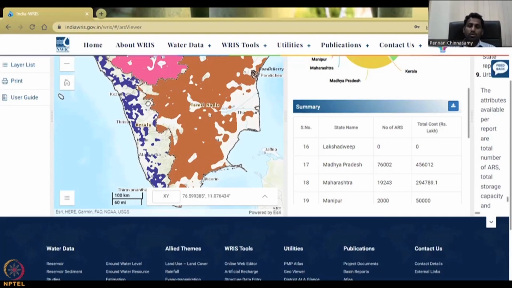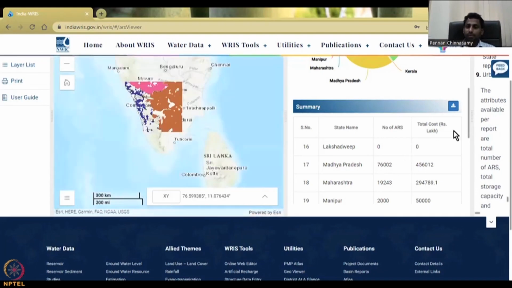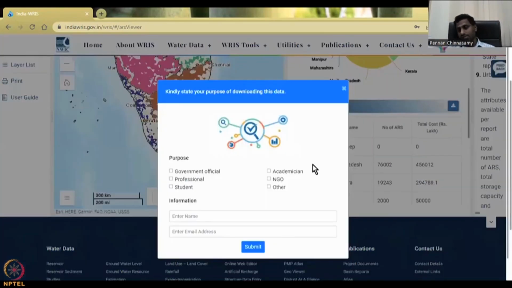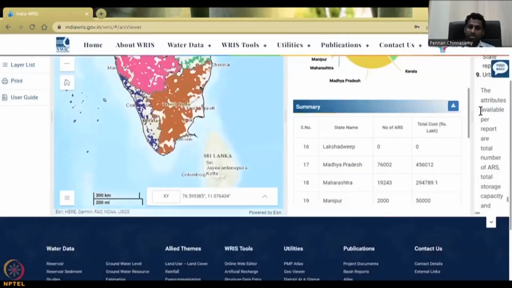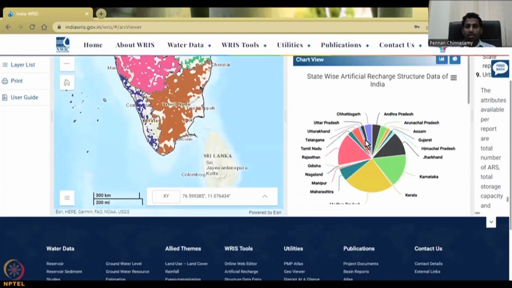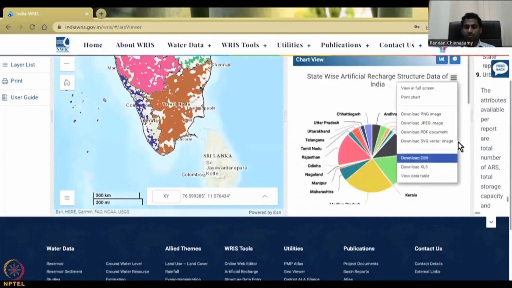Okay, so let's see how to get this data. You can download this data as statistics. This is an Excel sheet. It will come like how you're looking at it. It will come as an Excel sheet. And these graphs also you can download if needed as a JPEG image or Excel sheet, and then change the graph if you want.